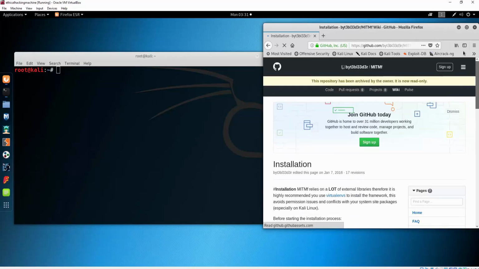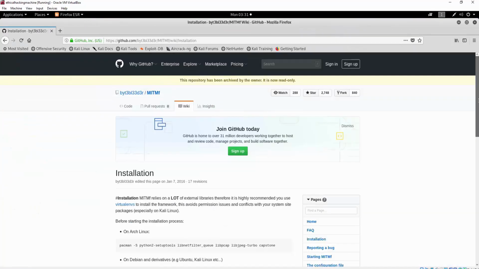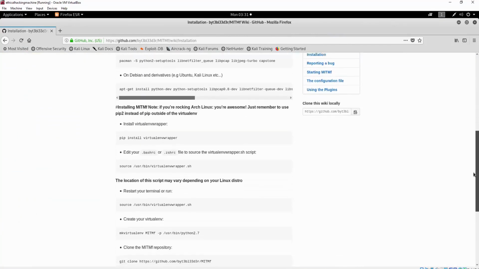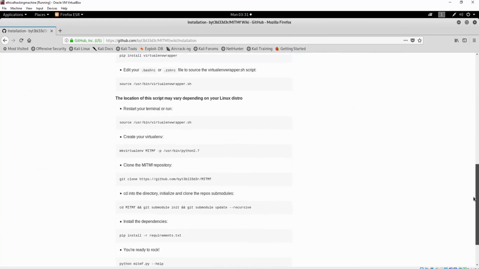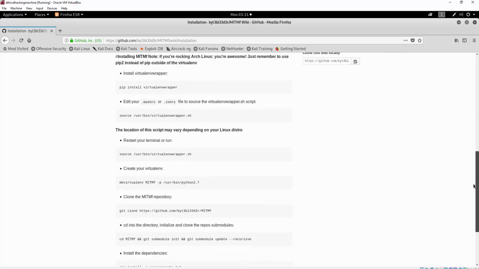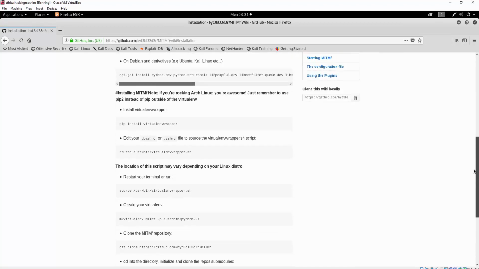Just click on that link and you will see, let me enlarge this until we run something, the commands that you need to run in order to properly install this with all the tools and all the programs it needs in order to run. Some of the commands are not necessary, and I will show you which ones. For example, these for Arch Linux, we do not run these at all. We will run this command right here, which is the important one.